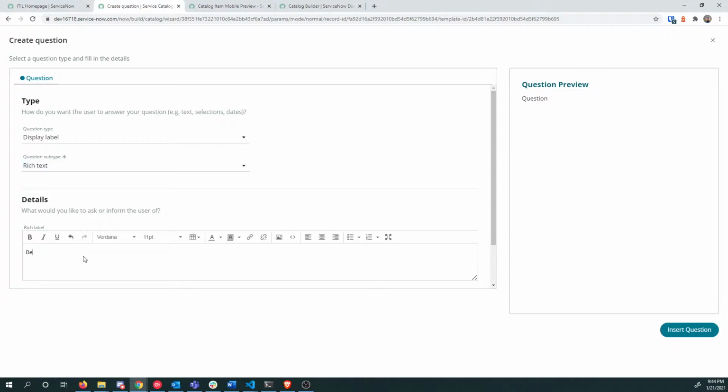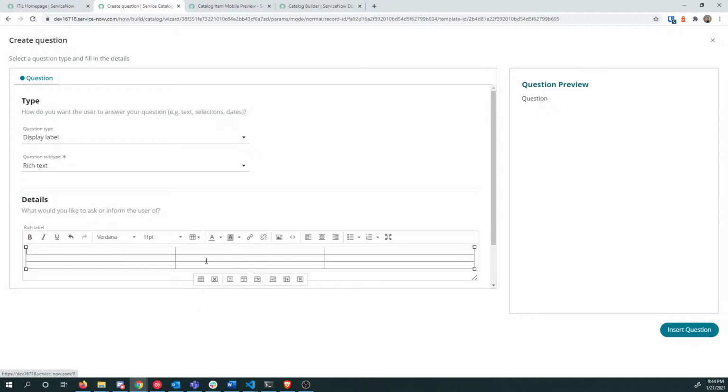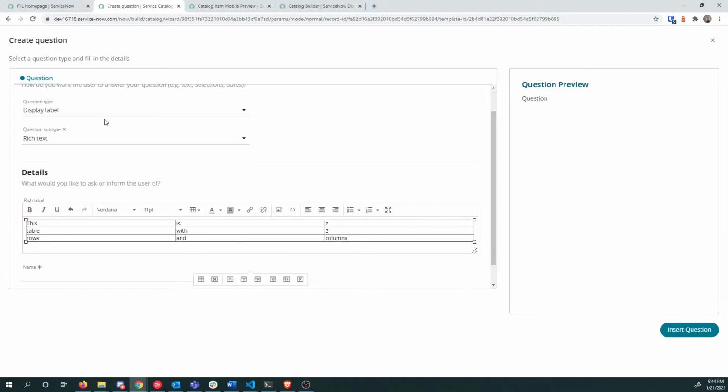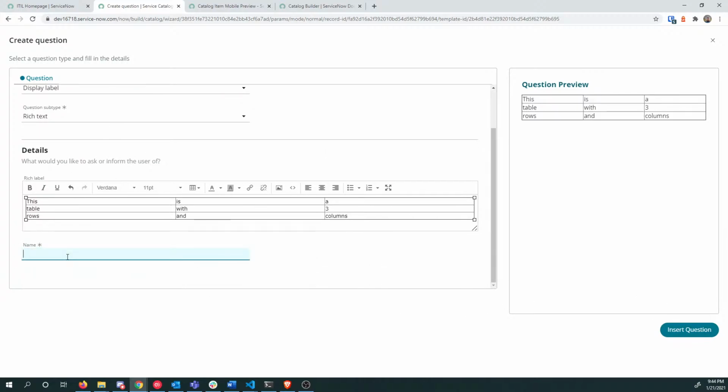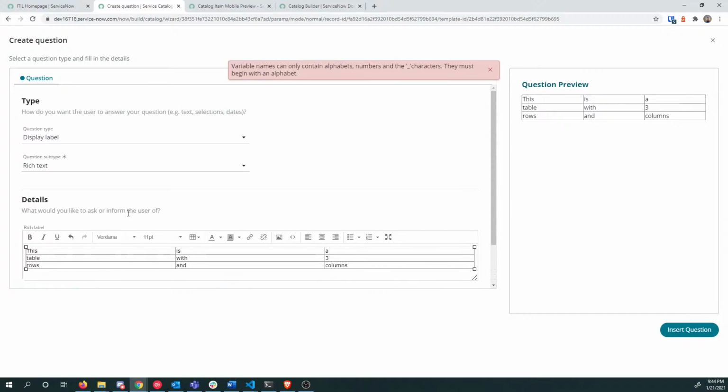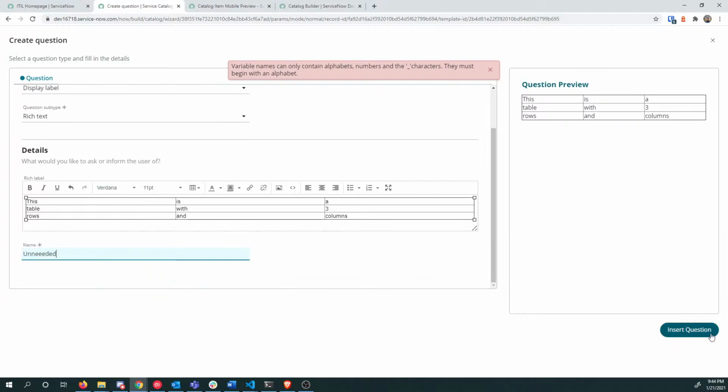All right, this is kind of cool because you can do the rich text. I don't know, some crazy HTML. And because it's just a label, it doesn't let the special characters through like before, which is great.